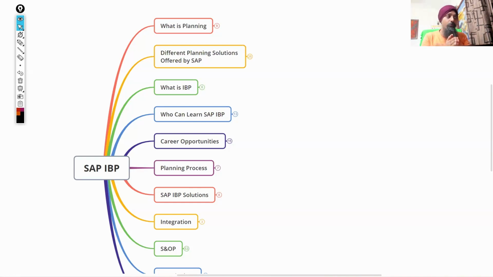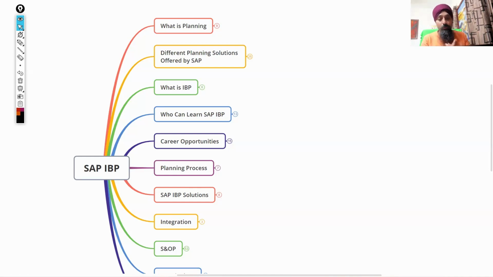The way we will be conducting this session, I will let you know what things we'll be covering and how we will be covering them, because I have a different set of audience here. Not everybody is related to planning. So before we speak about IBP, I will be covering what IBP is, what planning basically is, what kind of different planning tools are there, and where IBP sits in. That is the brief part I will be covering.